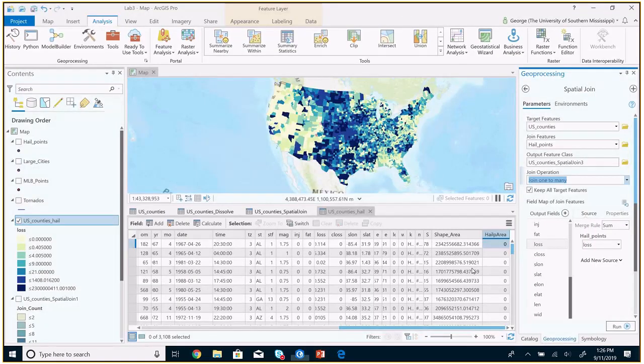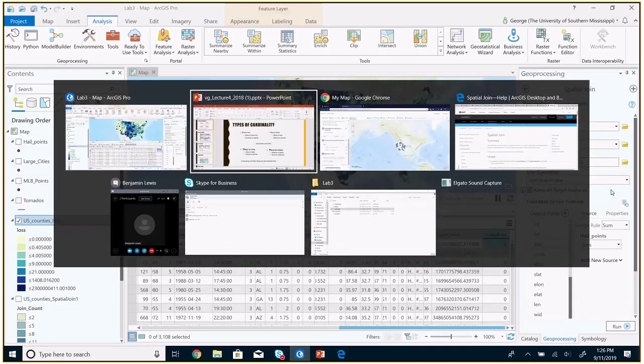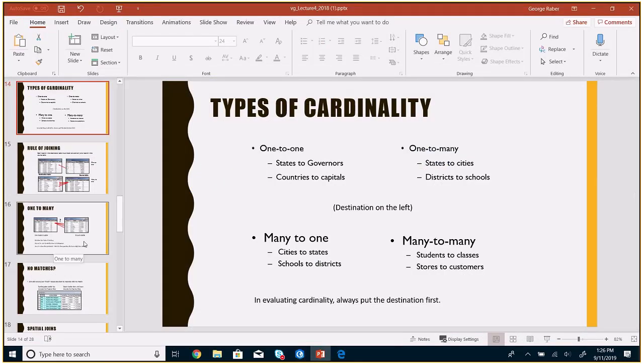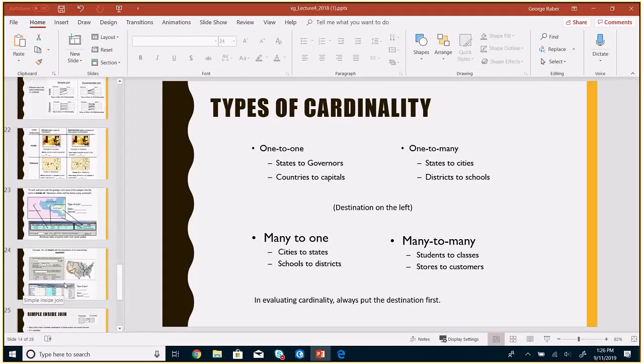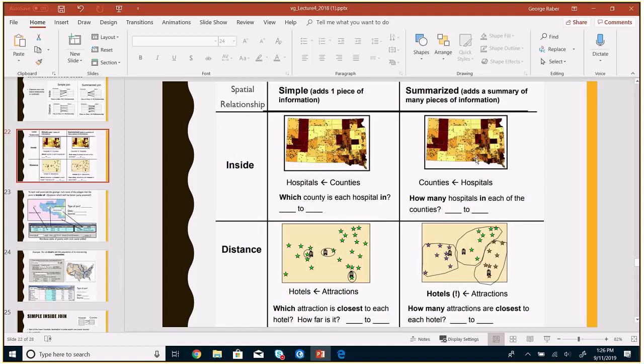And that is the one that's similar to the many-to-many. It's called one-to-many inside of ArcGIS, but I believe it's confusing. So, just one more time to be clear: all 4 of these examples, you would choose one-to-one in ArcGIS. And these are the 4 most common types of spatial joins you would do.